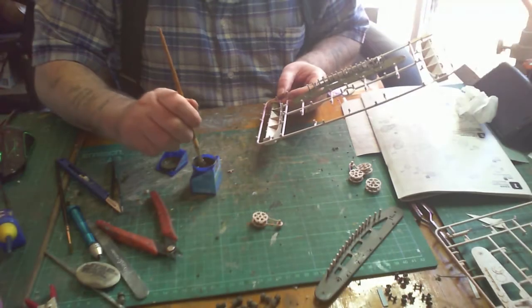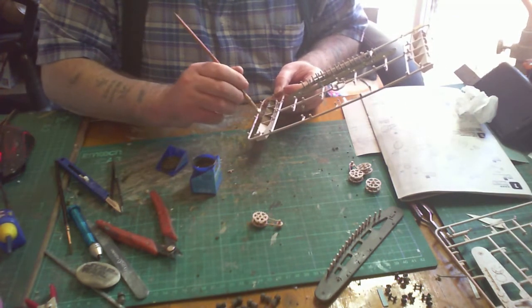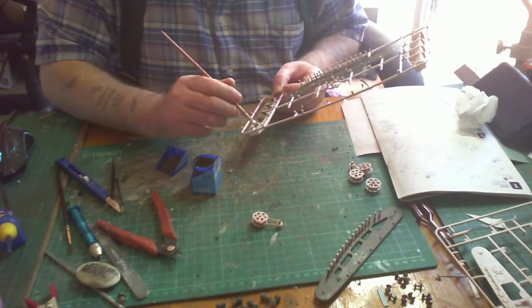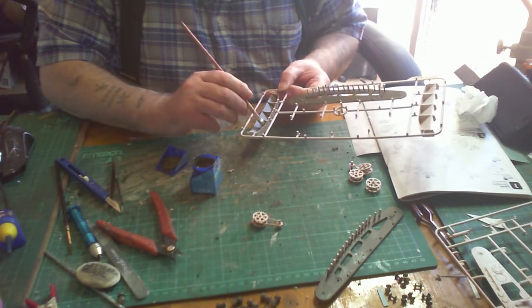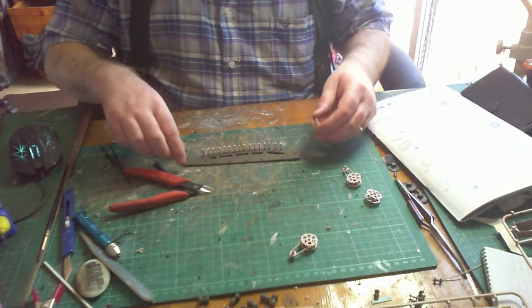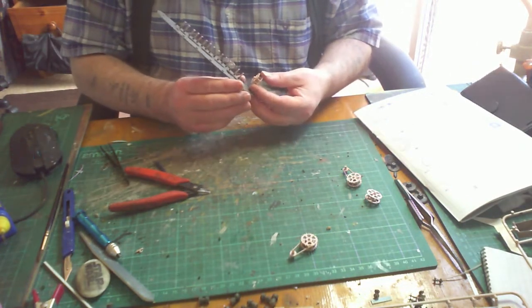It's a good time at this stage as well to paint the other parts of the side panel that the tracking wheels are going to go onto. It just saves a lot of time and waiting down the line. So the base colour is going to go on first, which is the number 46 from Revell. And once it's all dry, it's time to place the wheels onto the housing.